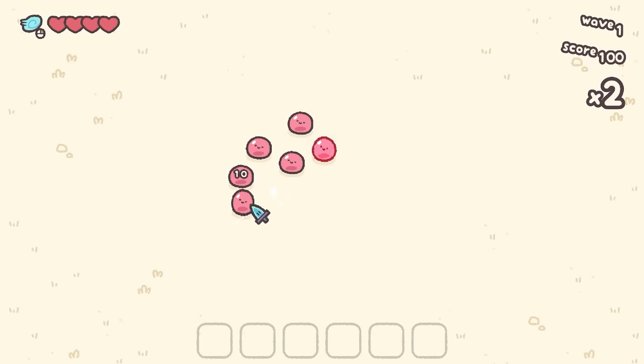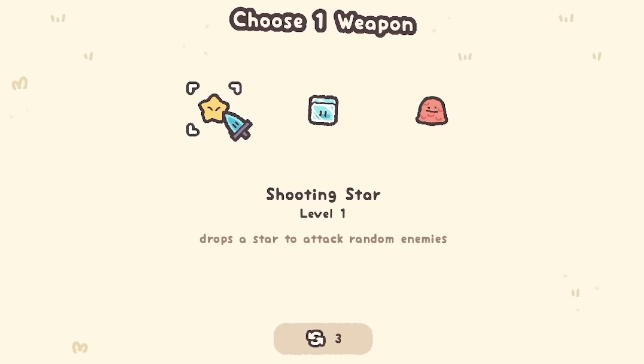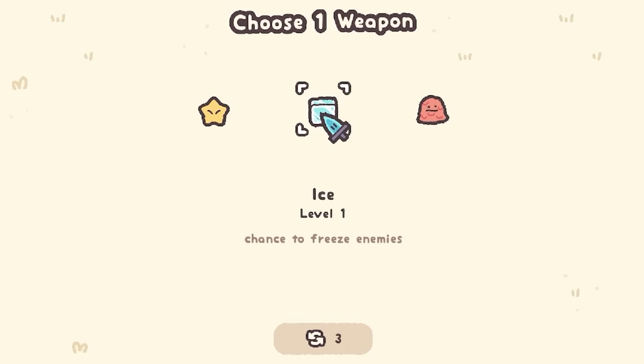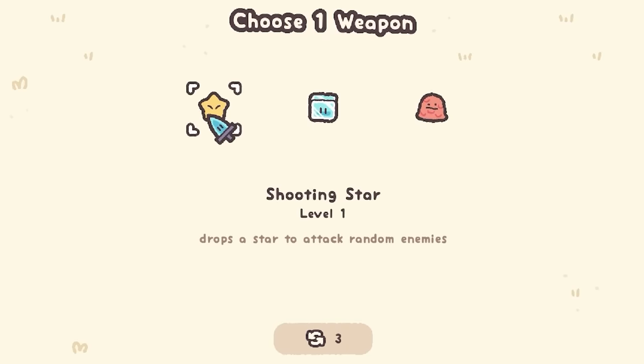Now, as we slowly kill these innocent puppies, we get to pick a new weapon. Lovely. So we got a shooting star, which drops a star to attack random enemies. Ice, chance to freeze enemies. Or magma leaves a fire trail that burns enemies. Let's go with the shooting star.